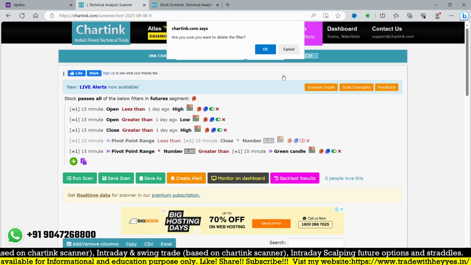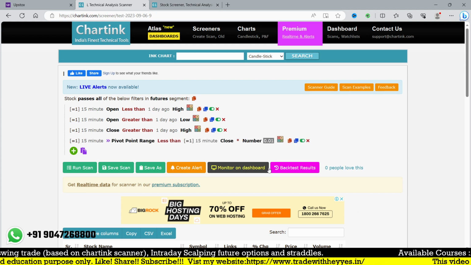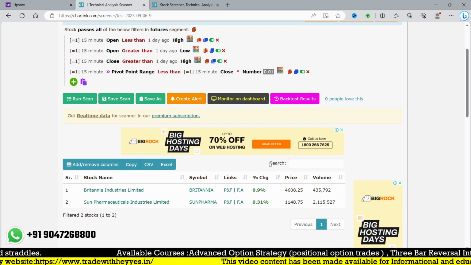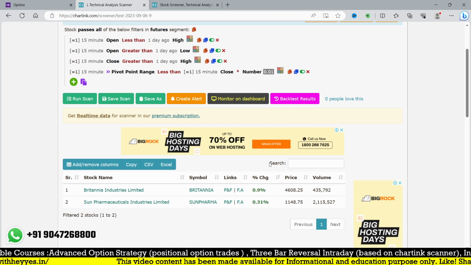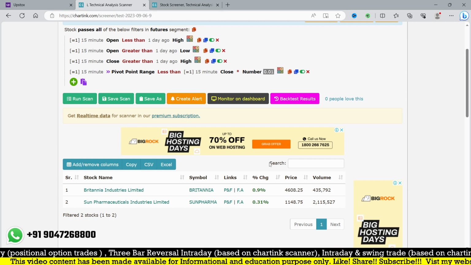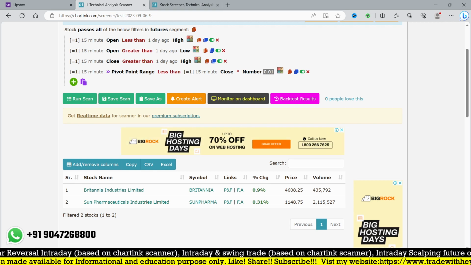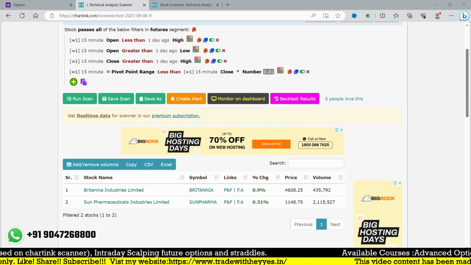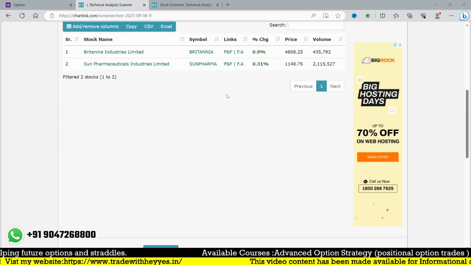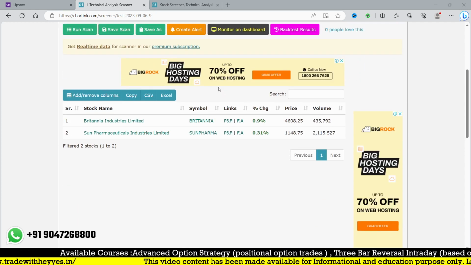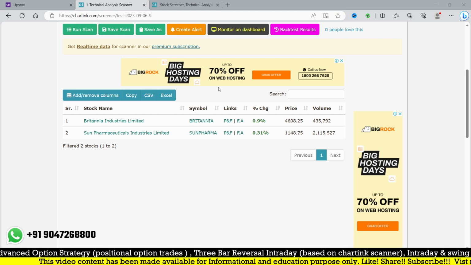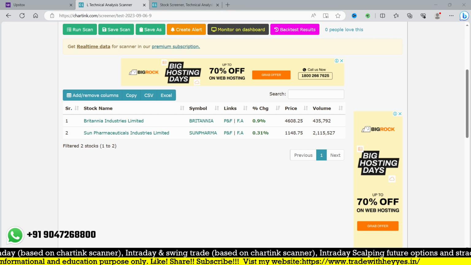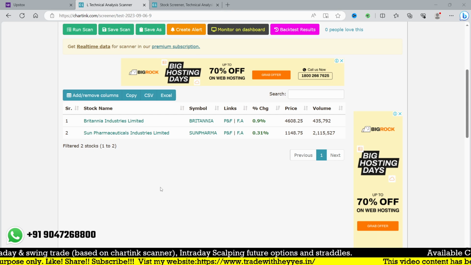So we will add it later in the next video. I can make it, but as of now this scanner is looking good, and you can even add your own conditions in the scan. That will help you make such a good intraday setup which we can use. And this is the condition which I'm looking for, intraday. So that will work. And this is the scanner which I have already added on my Telegram group, that is the paid Telegram group. So if you want to join and access my customized scanners and screeners, you can access them. And if you need more detail, just ping me on the WhatsApp number shown in this video.